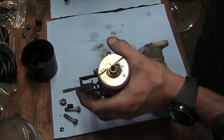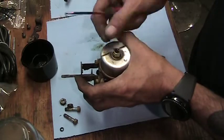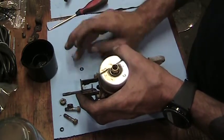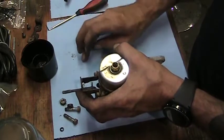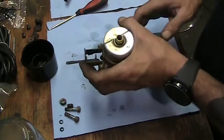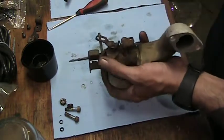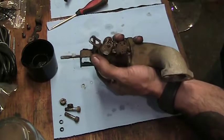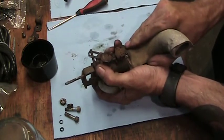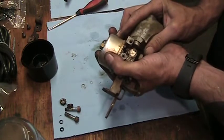Might as well pick this O-ring out of here while we're there. It's a little dirty. It doesn't look too bad though. And it's not falling apart, it's not cracked. So we'll save that. See a little bit of crud in there. Yeah, let's give this a knock, separate it. Trying to save the gasket. Gently now. Gently.